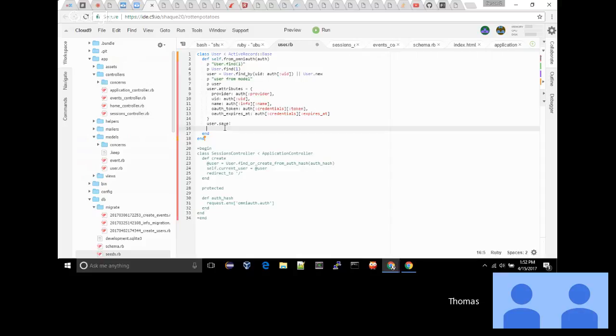Yeah, we'd have to definitely update the token. So auth UID, auth info name, auth provider, auth token. Yeah, see, I don't think it should be a user save.